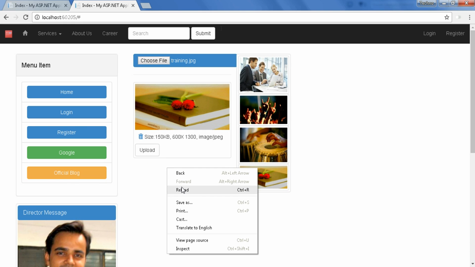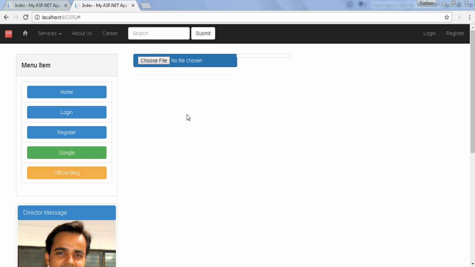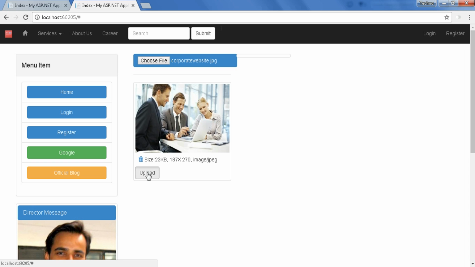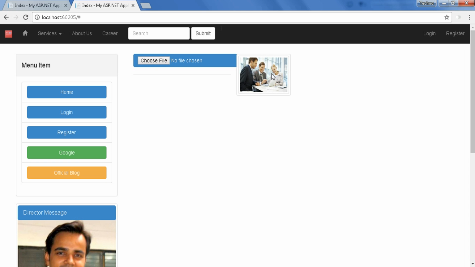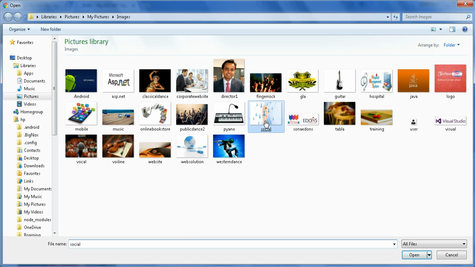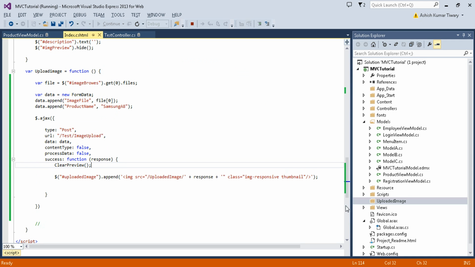Let's reload this. Now choose your file, corporate website, and upload it. So this is going to be uploaded. In this way you can upload your file to the server, and here you can see your file.